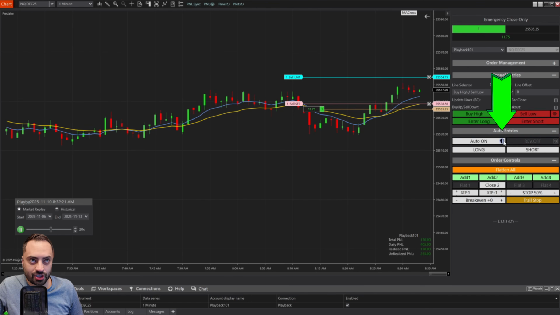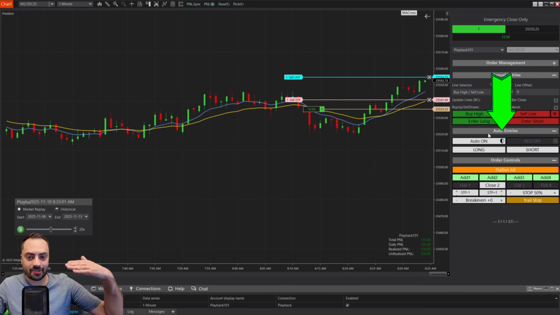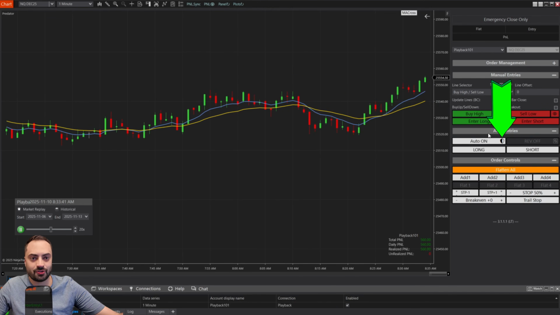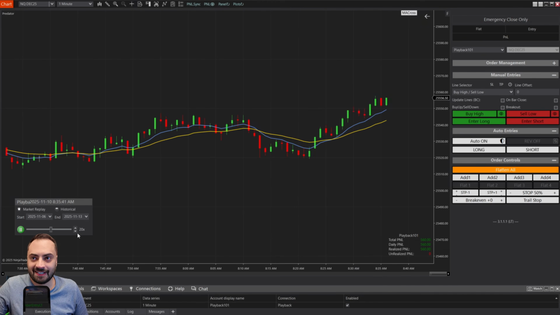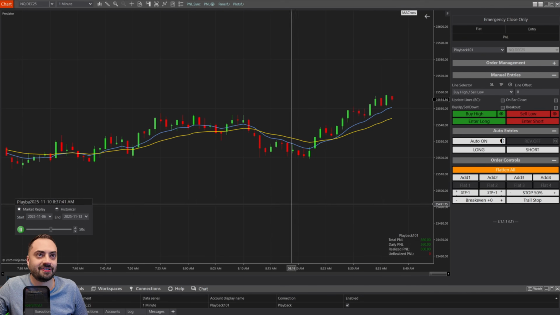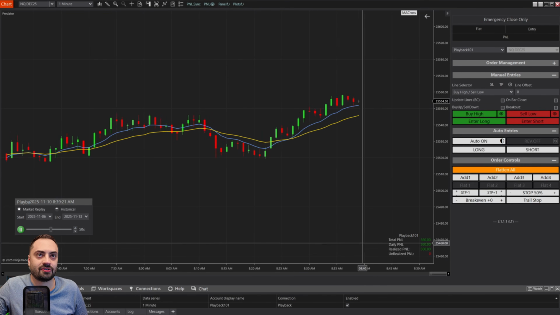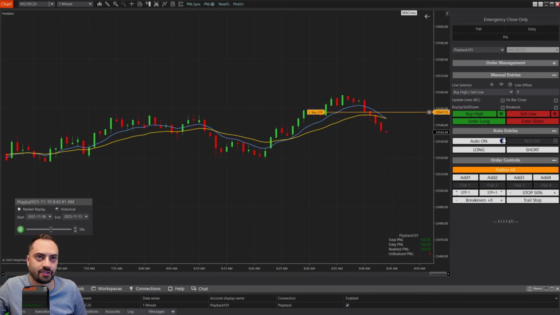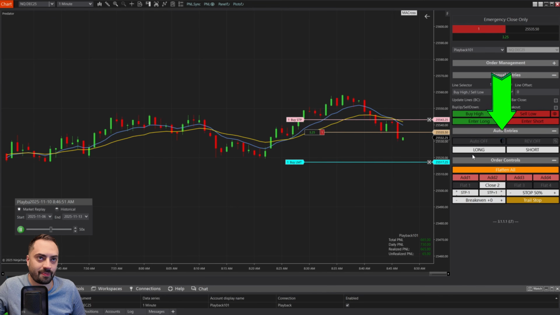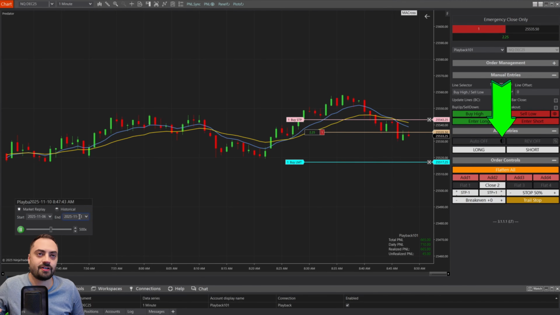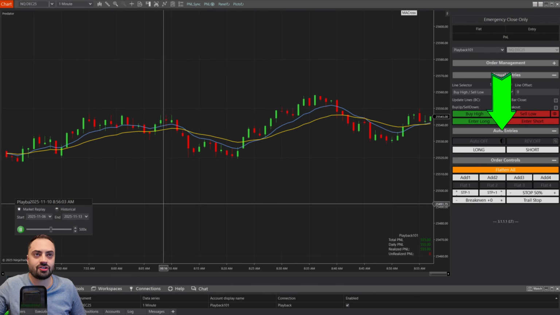But what this shield is going to do is once you enter that trade, it's going to automatically shut off your auto, and it's not going to take any new trades. So let me show how that looks. See, we get another crossover here. So right now, everything is on. Now we have the shield. So it takes that trade and it automatically shuts off, and it's not going to allow any new entries.